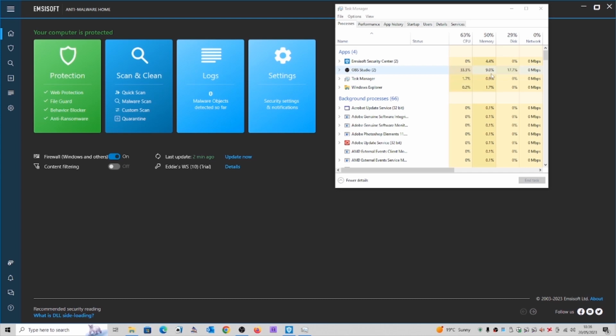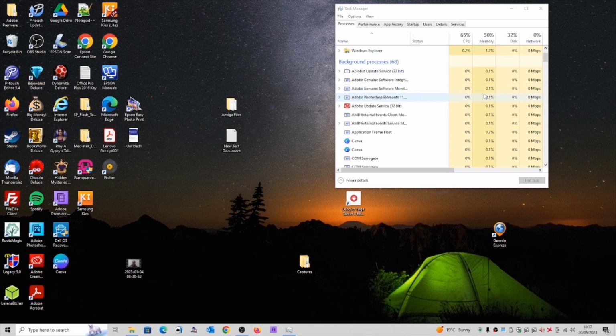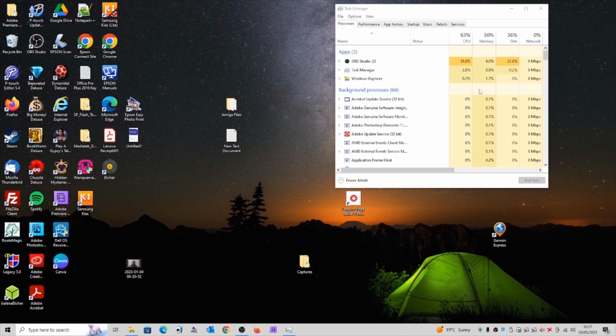So yeah, that's not too bad actually. The disk usage is 0%, 4.4% of the memory. So if I was to close that down, well that's still, yeah. Well, I do like this software actually.